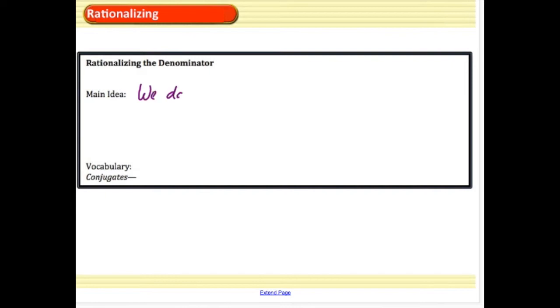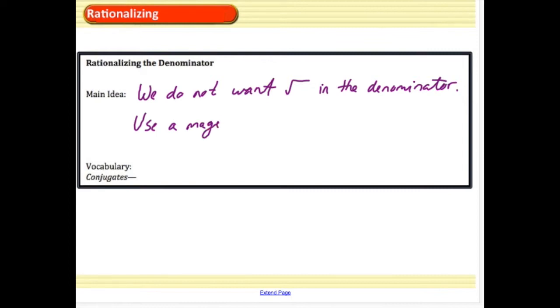When we think about rationalizing a square root, what we're doing is avoiding the fact that we are going to have a square root in the denominator of a fraction. And so because we can use the quotient property and separate a whole fraction into two separate square roots, one over the other, we're going to use a magic 1, just like we would when we were simplifying fractions, and multiply the same square root over itself by our original fraction.